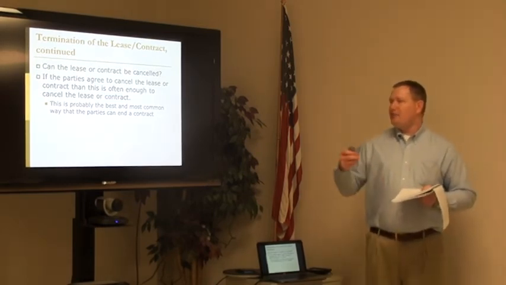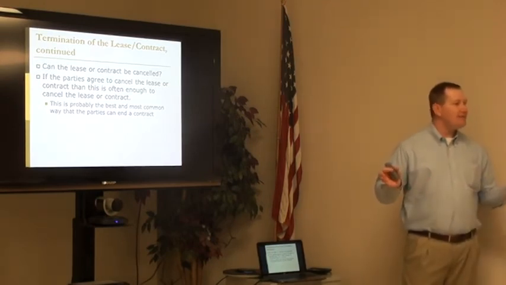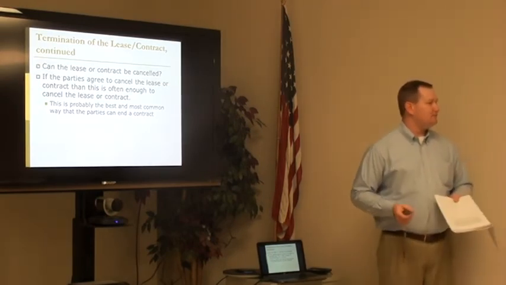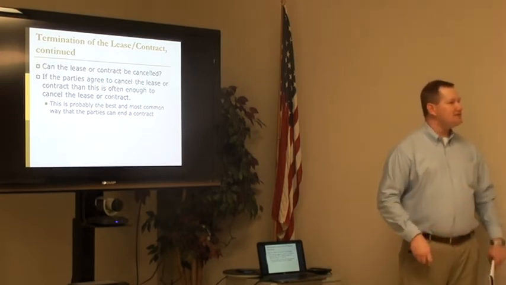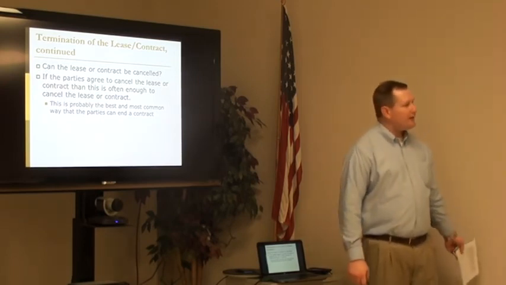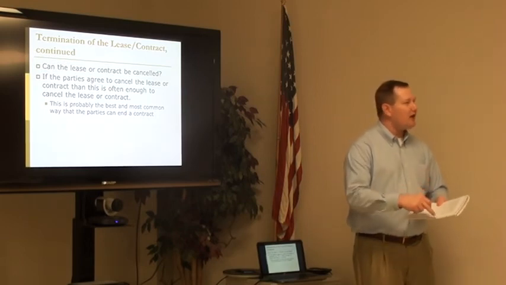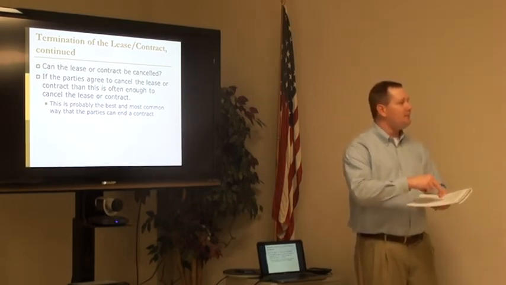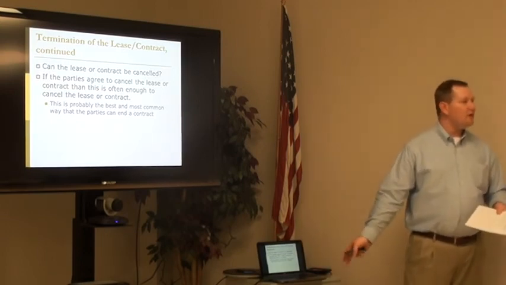And like I said earlier, the best way and the most common way to end a contract or a lease is just get everyone that's a party to agree to end it. That's good enough to end a lease or a contract. If everyone agrees, you can do whatever you want. The important thing is, you've got to get everyone to agree. If you've got 5 people in the contract, you need to get all 5 people to come back in and agree that it needs to either be ended or amended.